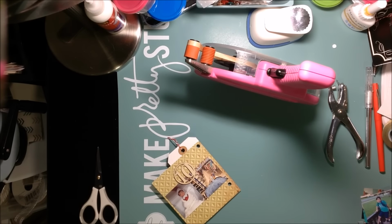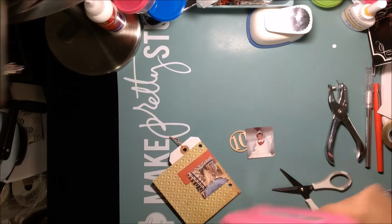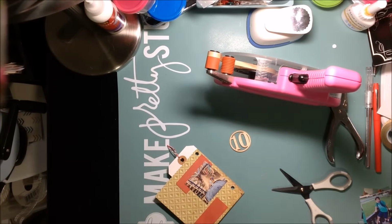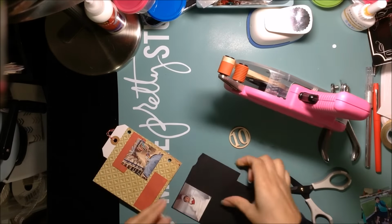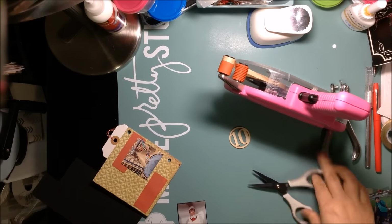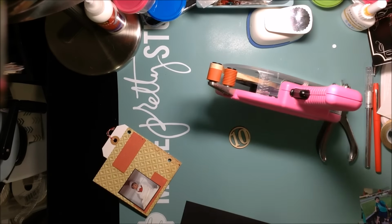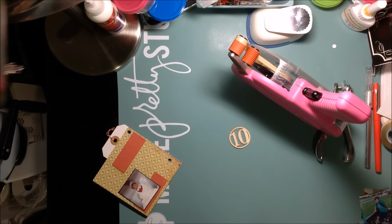I'm just pulling different things to see what I want to use. So I take this little piece of red paper that I just had there in my little scraps next to me for my December daily, and I cut it in half and placed one at the top, one at the bottom, and I'm just going to place my photos. I'm going to mat them on black to make them pop a little bit more off of that paper. And then I'll do my journaling for both days on the inside, because I haven't done the journaling yet. I'll just journal about both days because, again, they were pretty uneventful.